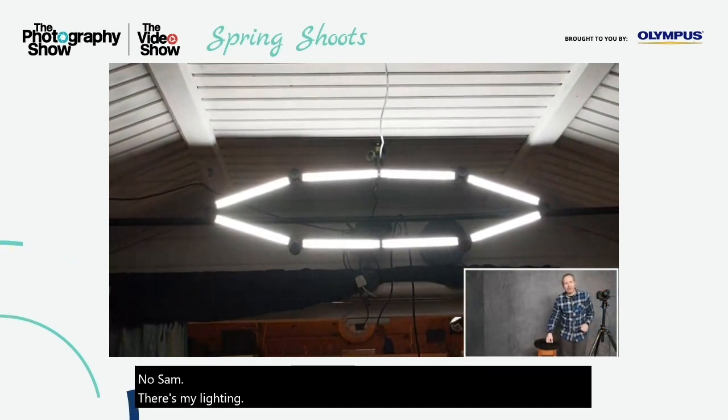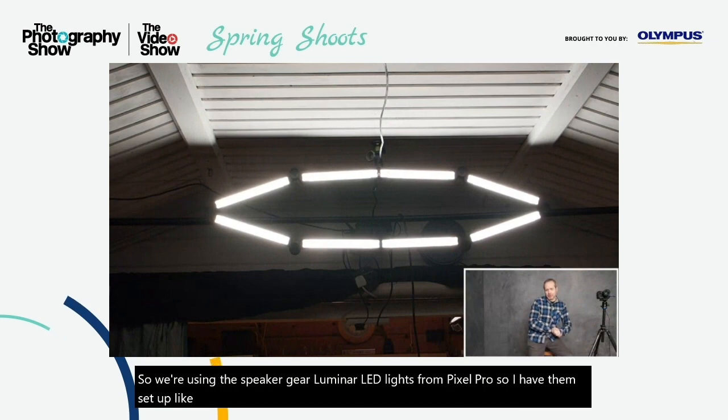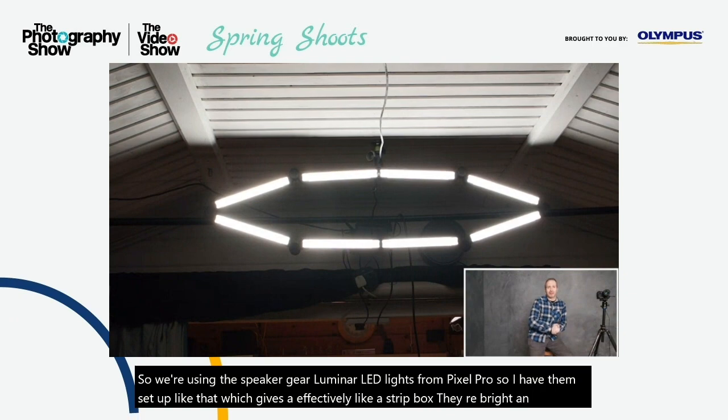We're using the Spiffy Gear Luminar LED lights from Pixapro. I have them set up like that, which gives effectively a strip box. They're really bright and really continuous, and they don't have a fan, so they're also silent.